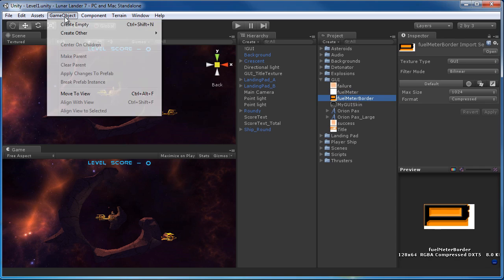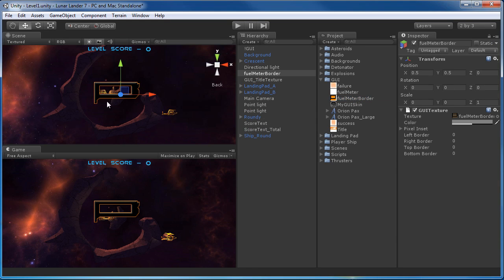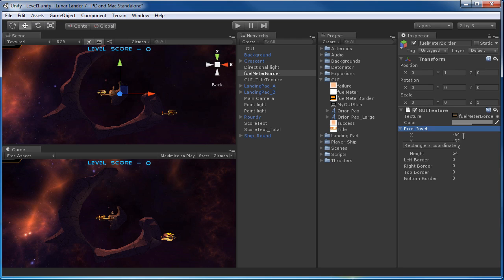Take the fuel meter border and just go GameObject, Create Other, GUI Texture as usual. We want this to always be in the upper left hand corner of the screen, so I'll put its position on the X at 0 and Y at 1. And of course it's a little bit off here. All we need to do is use the pixel inset and set the X to be 0 and the Y to be -64.